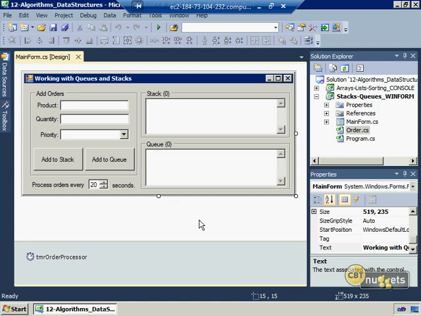If you have some sort of job system, or things that take a long time to process, you're not going to process them all at once. You're going to queue them up, unless there's a priority on them, and that's where a stack can become useful. If you have priorities on them, then you can do peeking and process the higher priority ones first. And I'll show you how we can do that. But let's just head into the code here and give you a little peek at the code behind.